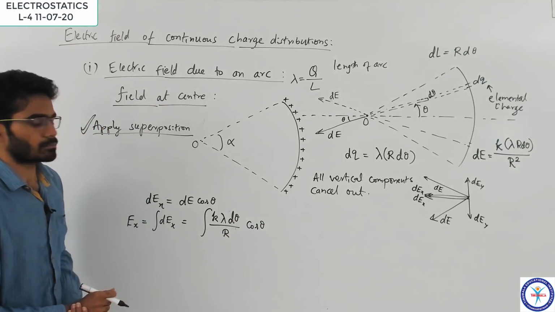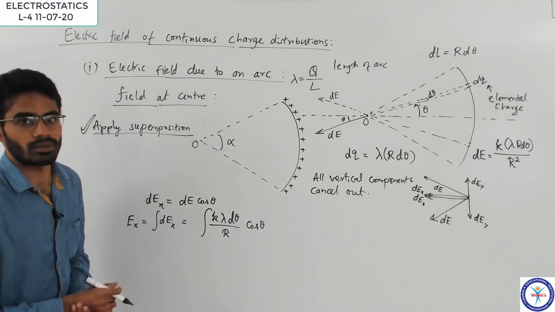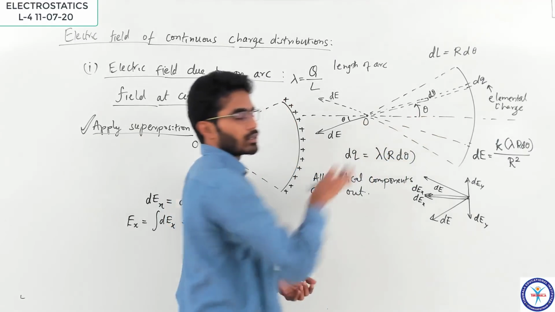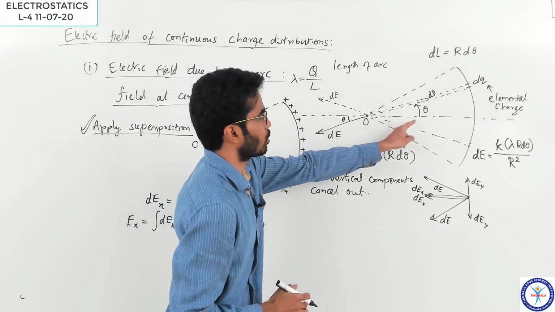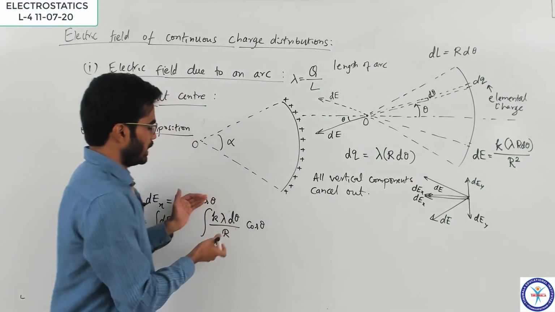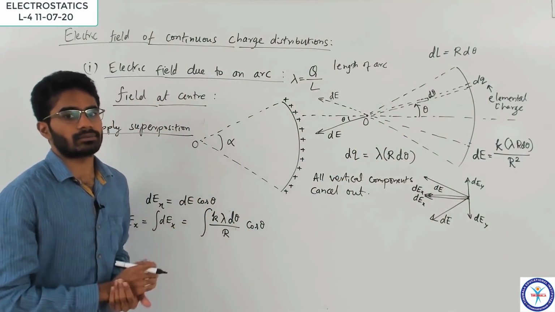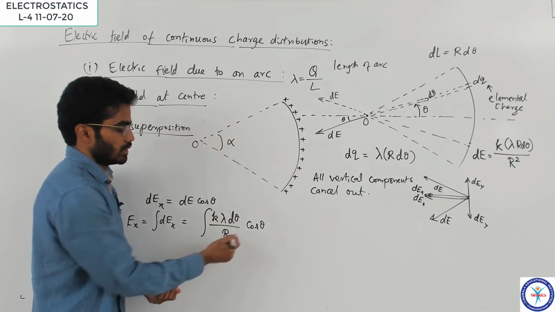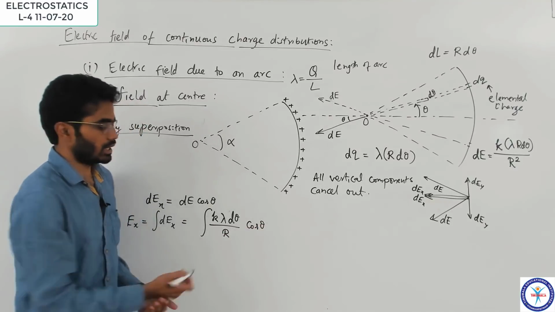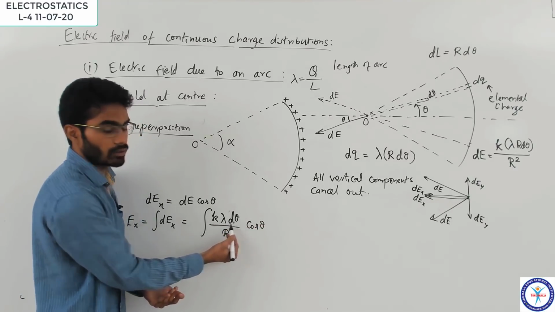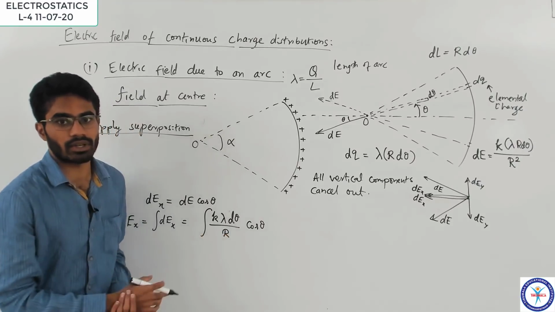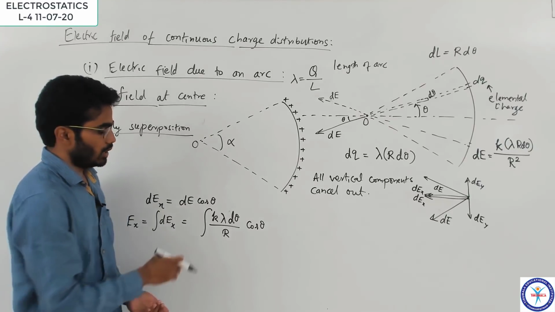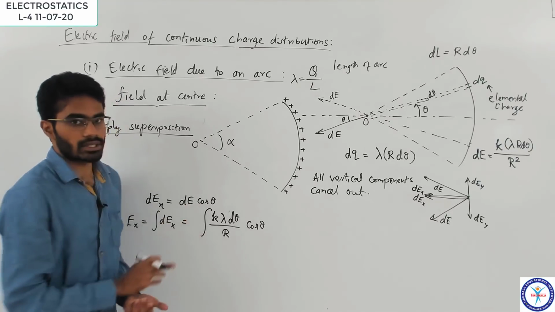Now we have to integrate this from which portion to which portion, what are the limits. Now theta is measured from the bisector. See, it is measured in anti-clockwise sense. Now for integration, we always integrate any expression with respect to the integration variable, right? In this case, the integration variable is d theta, right? We have d theta, so theta is our integration variable. Now the limits should be given in such a way that theta goes from lowest to highest, right?